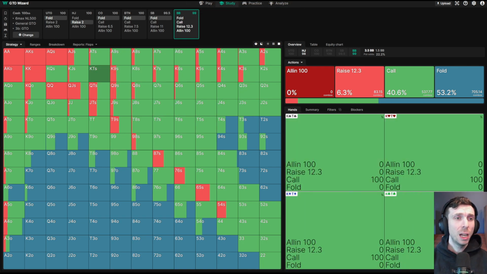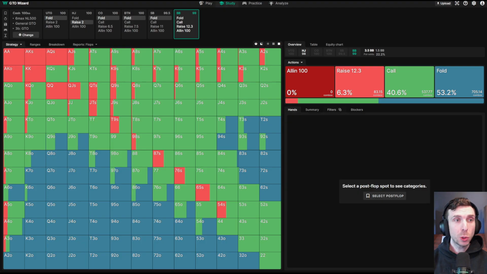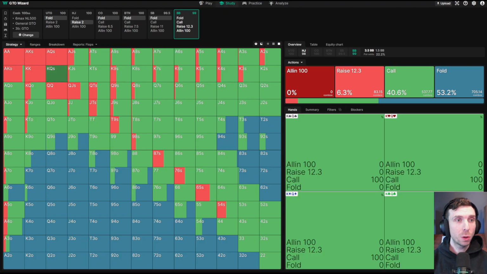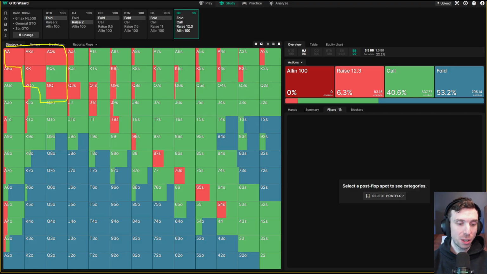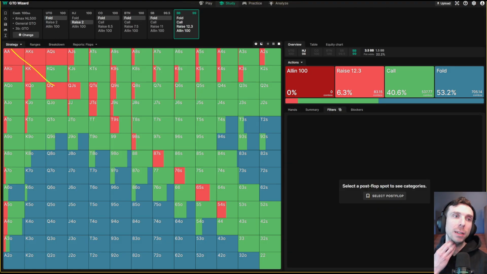And then the premiums that are going to pure 3-bet are only 4 or 5 different hands. You have aces, ace king suited, ace queen suited, queens, and kings. So this little section here is the only hands that are going to pure 3-bet. So when you're defending out of the big blind versus hijack, you are going to have a disadvantage on ace, king, queen type textures. So keep that in mind for post-flop heuristics.